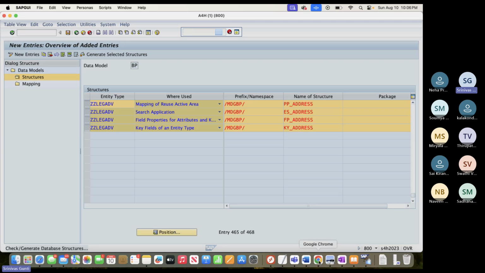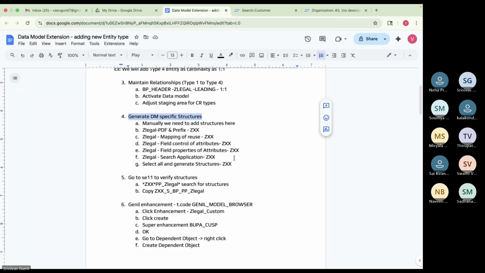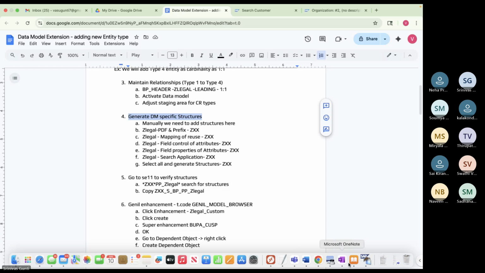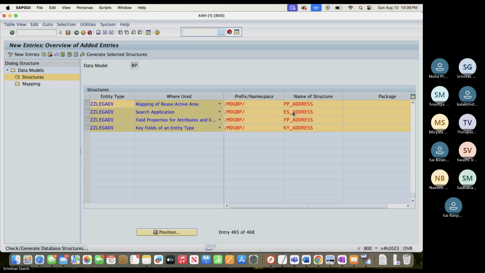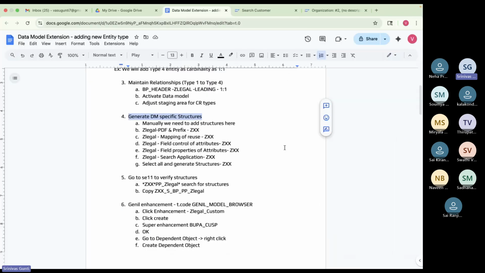Meanwhile, I will check the next steps. We can also maintain a different prefix name as per our requirements. So I'm just taking the standard MDG. Also, we can take a prefix like ZXX, something like that.